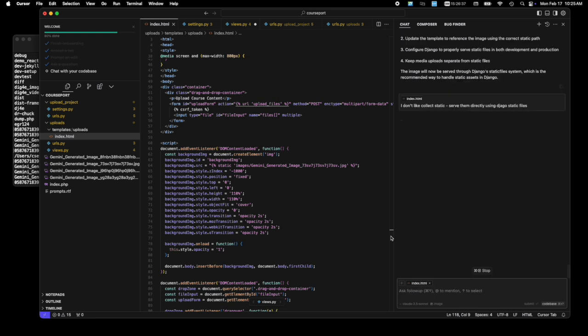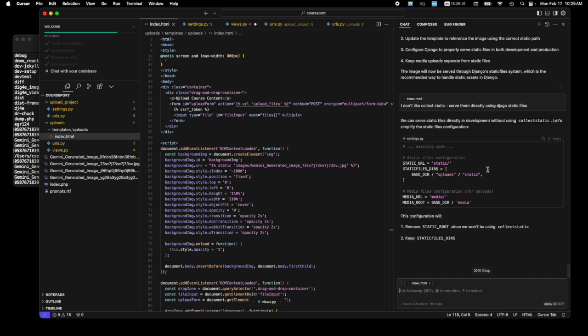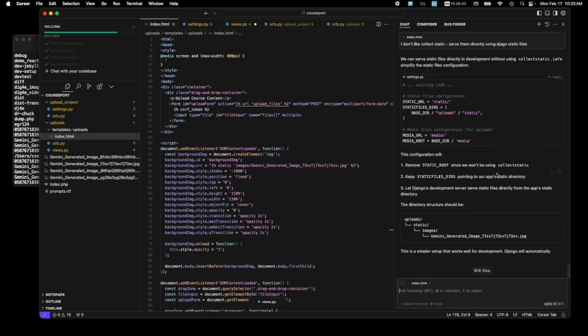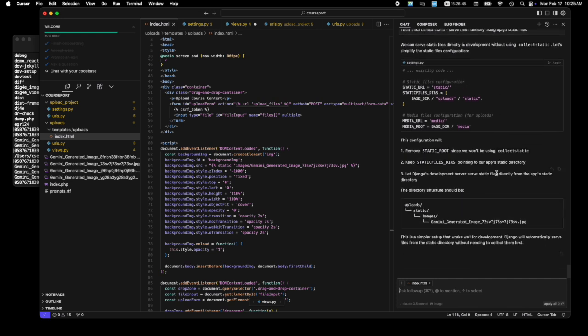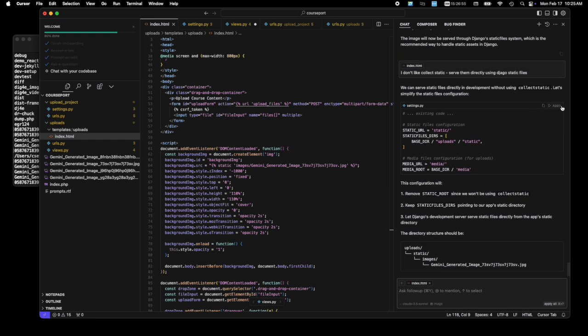This is still a mess. I don't like collect static. Okay, I'm happy with that.